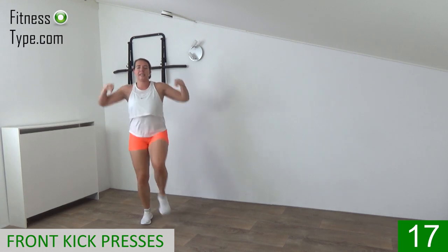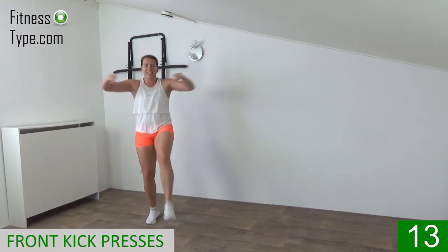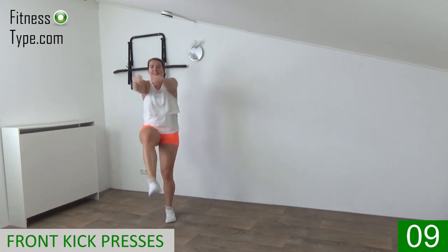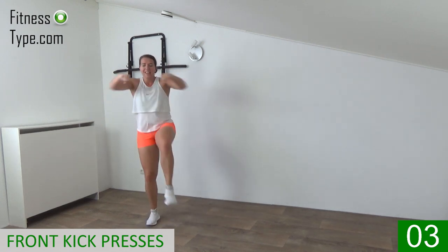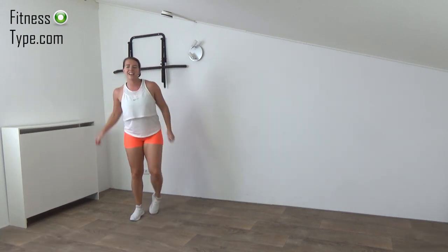Kick and press, kick and press. Elbows up. 10 seconds left. Come on. Don't lower your arms down. Keep them up. And the last one, that's it. Now you can lower your arms down, make a shoulder roll, shake it out, but stay active.